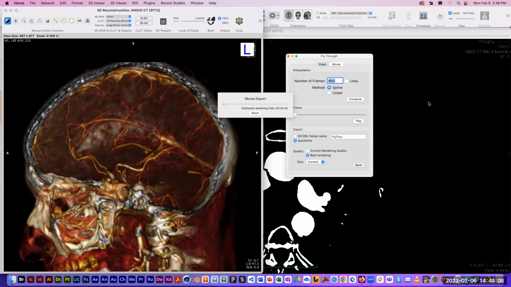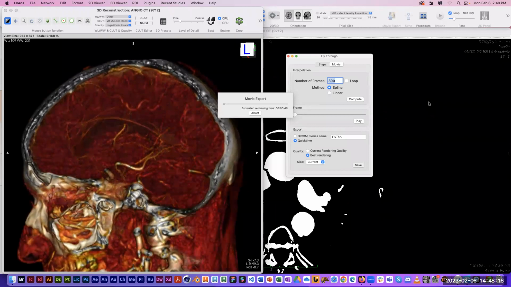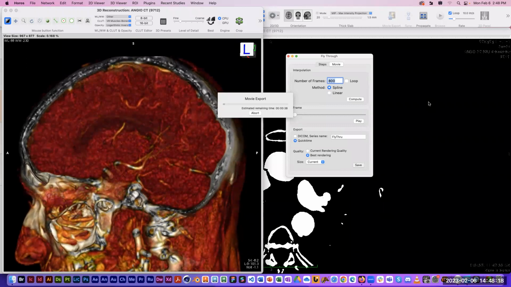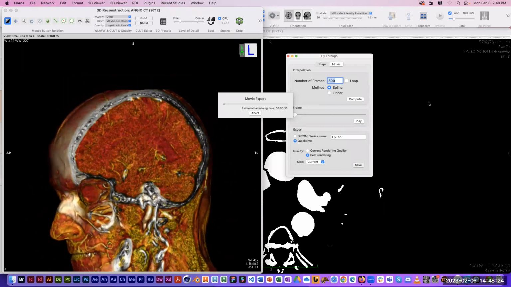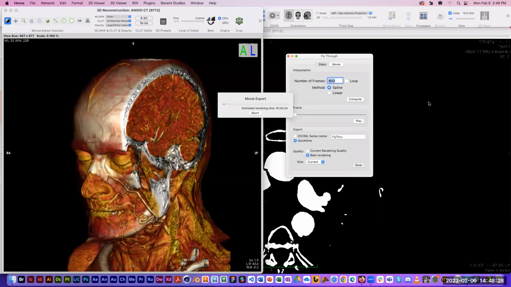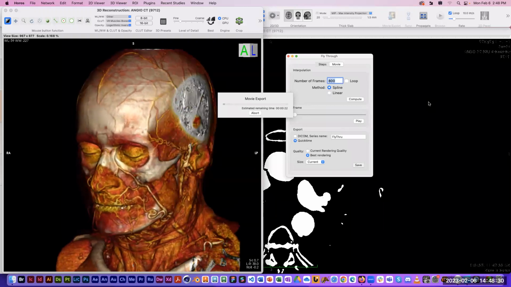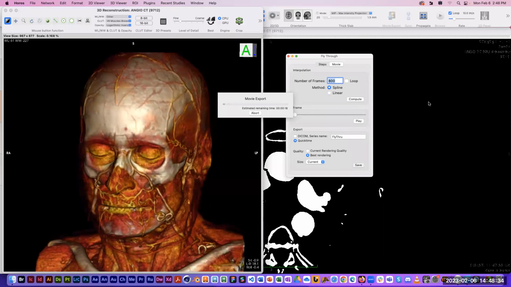So you click a, you put the plus sign and that'll be your first key thing. So your movie will start like this. And then you'll make whatever change you want to make. Move it, rotate it, change transparency, add another key. Usually I do it in relatively small steps. But you want to make sure you do all of the things that I mentioned. You want it to rotate. You do that. Change transparency. That you want to have cropping.